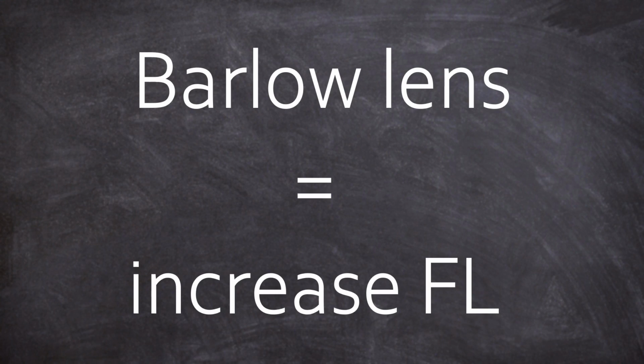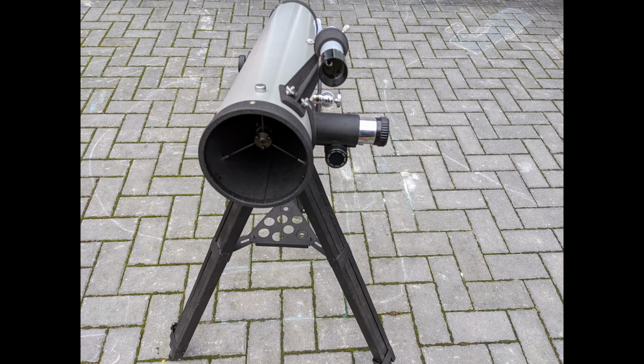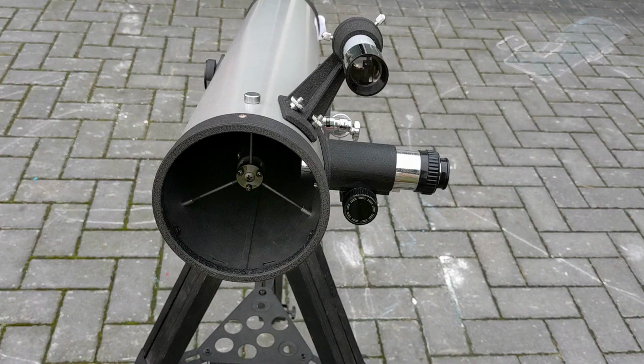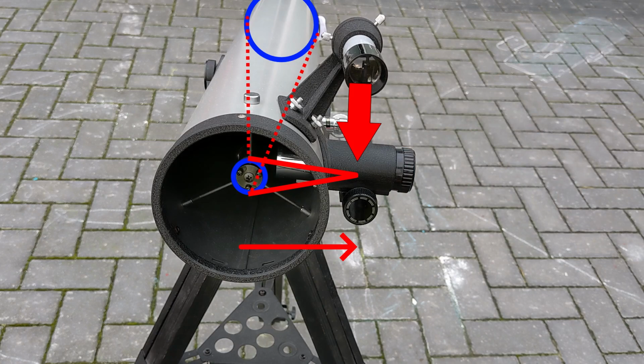Okay. So the main purpose of a Barlow lens is to increase the focal length of our optical system. But there is another purpose you can use a Barlow lens for. See this ancient Newtonian telescope? It's not designed to be used for astrophotography. The focal point of the main mirror is placed inside the focuser tube. That is fine for visual, because you need the focal points of the scope and the eyepieces to intersect, like this. But it is useless for astrophotography, because you can't place the focal point onto the camera sensor. You say, you can't reach focus.